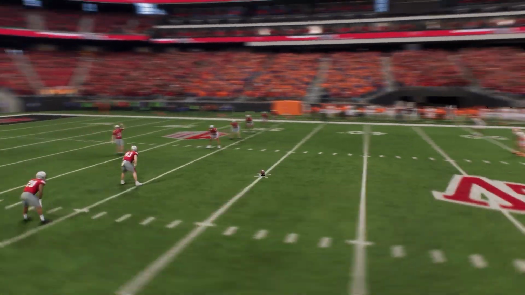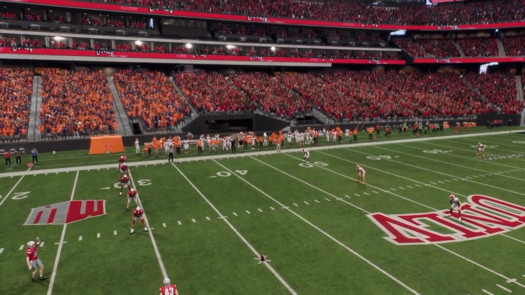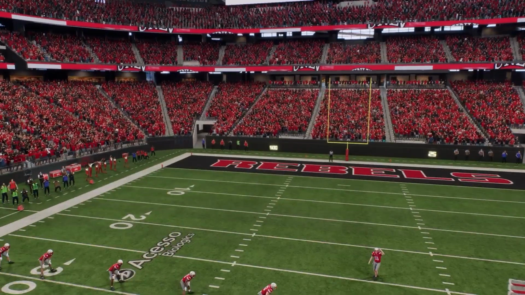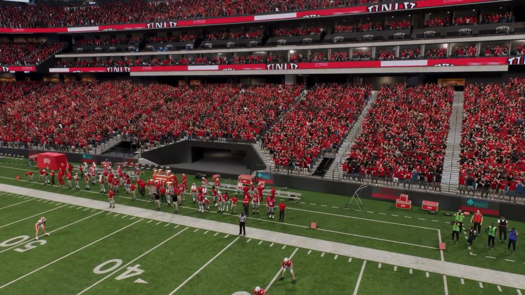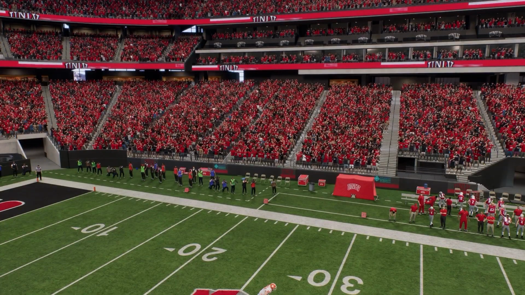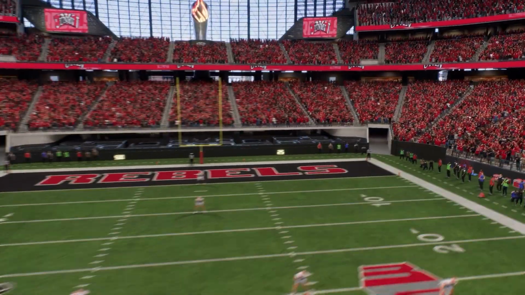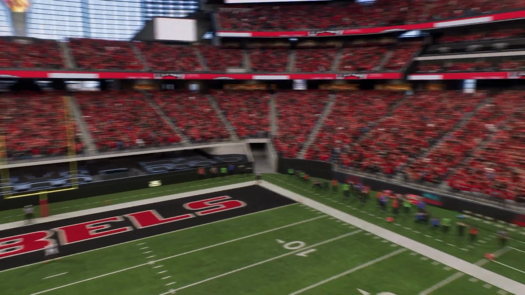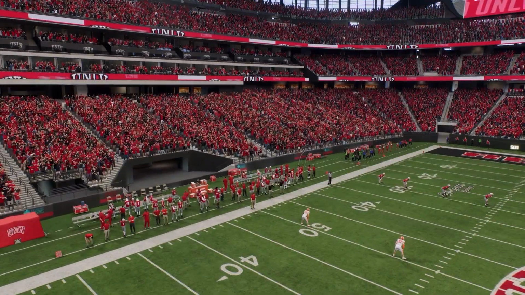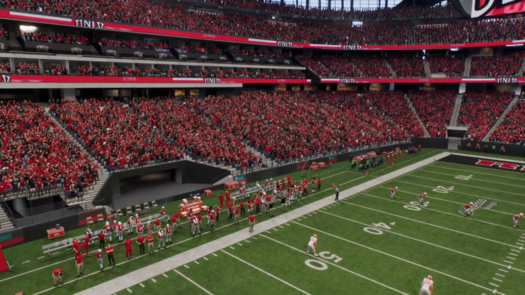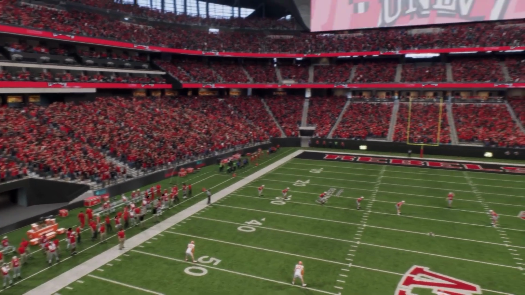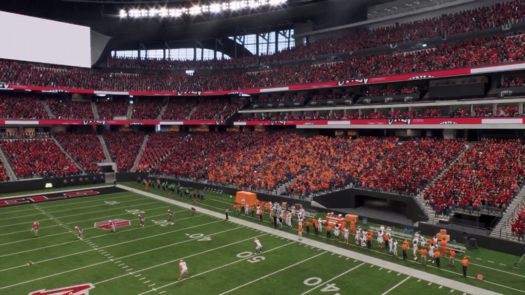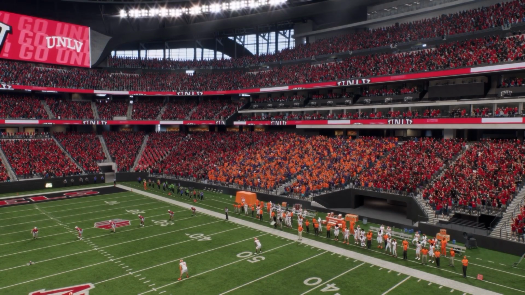And for the final stadium of the day, we are going to the University of Nevada, Las Vegas, or more commonly known as UNLV. Honestly, huge stadium. It's an NFL stadium, so that is something to keep in mind. If you wanted to go for the rare major huge stadium that you could pick, I definitely think this would be a good option. You can't really do Alabama, I can't do many of these big stadiums.